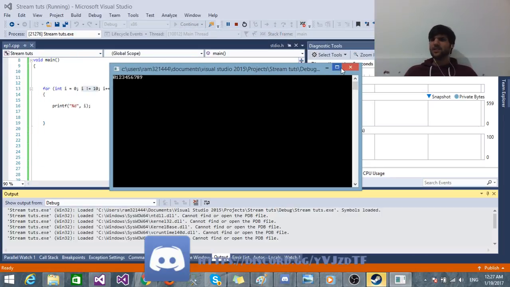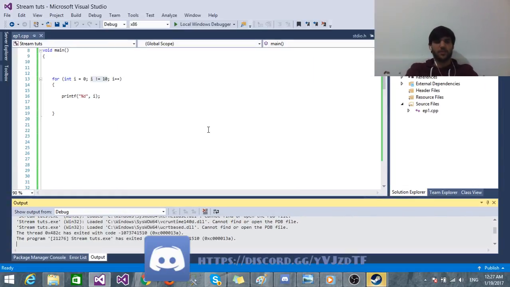But why does it print from 0 to 9? Does anybody have any idea why it prints from 0 to 9? Why use int instead of using unsigned int? Int I will be better for being negative. Yes, you can use that. That's totally, completely understandable if you want to use it for only positive values.